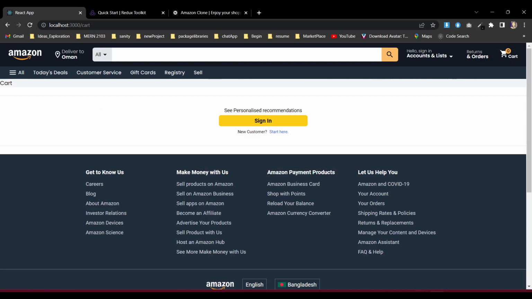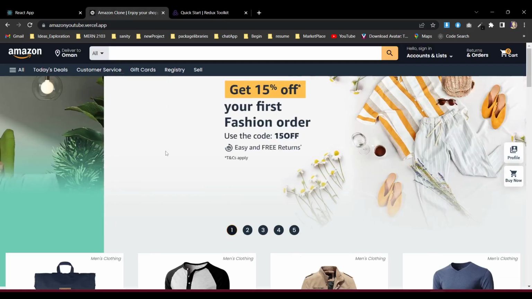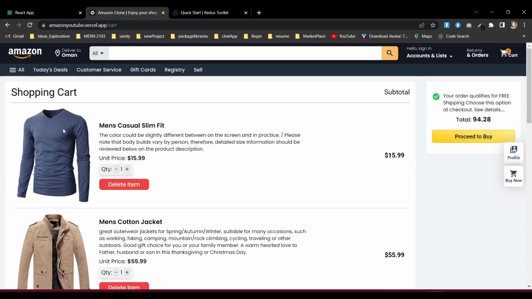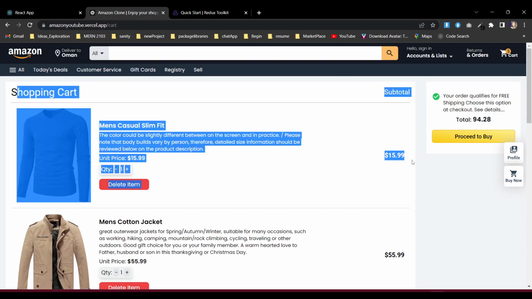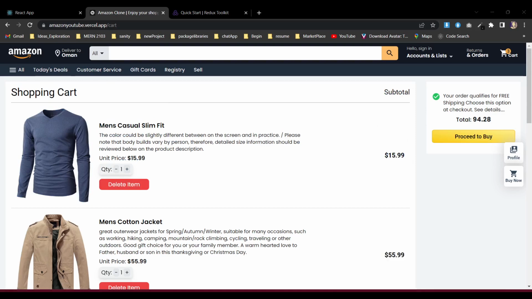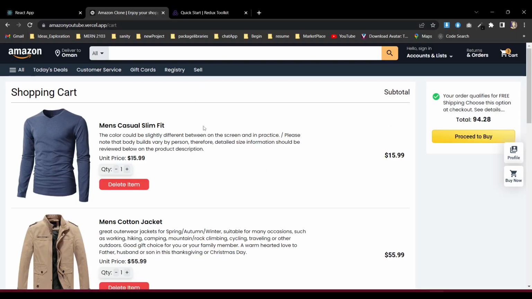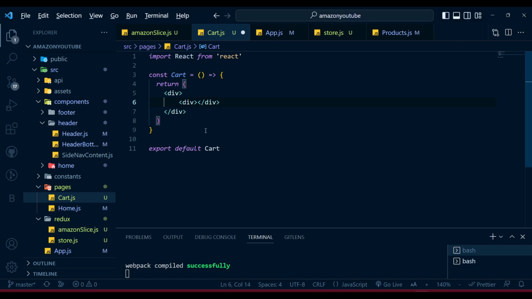So now we need to create our card. Before creating it, let's go back to whatever we have in our existing build, and add a few products. If you go over here in the card, we have two sections. The overall div contains the left part, and then there is the right part which contains the button. So first we need a div that contains the two segments, and inside that div we're going to create two more divs.